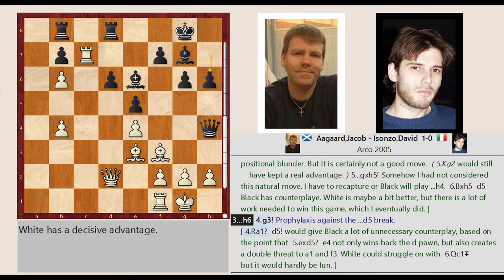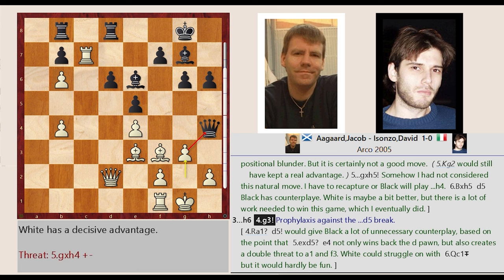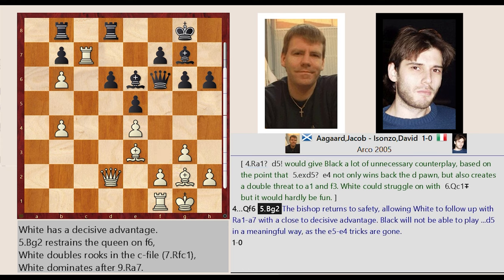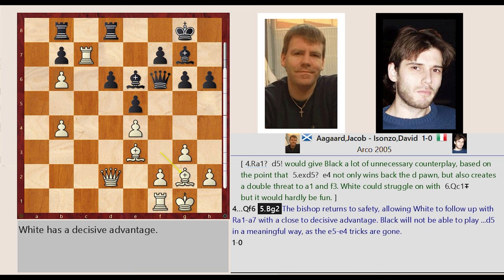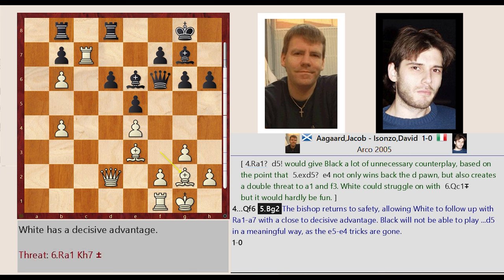d6-d5 would give Black a lot of unnecessary counterplay, based on the point that g2-g3 is prophylaxis against the d5 break. Queen h4-f6, Bishop f3-g2. The bishop returns to safety, allowing White to follow up with Re1-a7 with a close to decisive advantage. Black will not be able to play d5 in a meaningful way, as the e5-e4 tricks are gone.